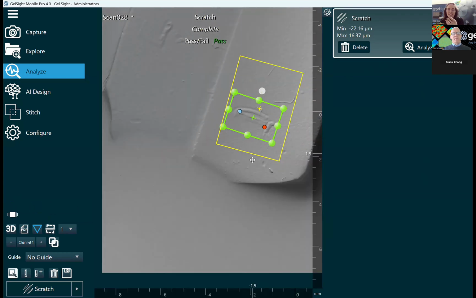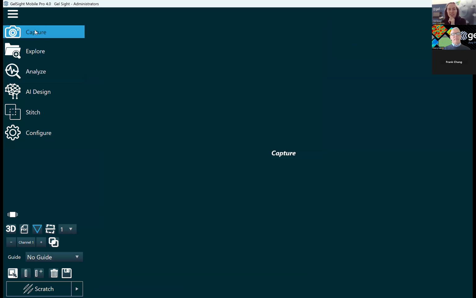So for those locations that even GelSight still can't access, we've done a bunch of studies supporting different replica materials that are compatible with our system. So we talked about offset for defects along edges and scratch for defects over areas. Now, I will talk about our defect detection function next, and that's going to show us how to automate some of our scratch measurements. So let me jump over to capture again.